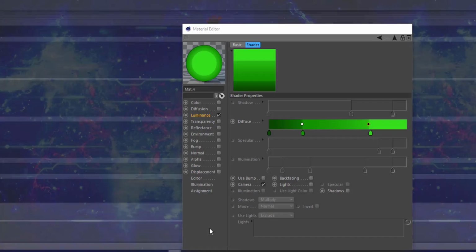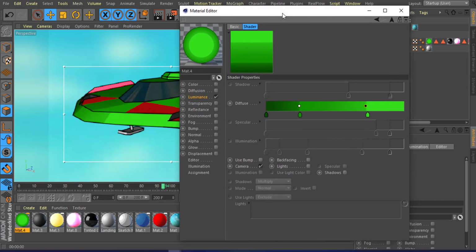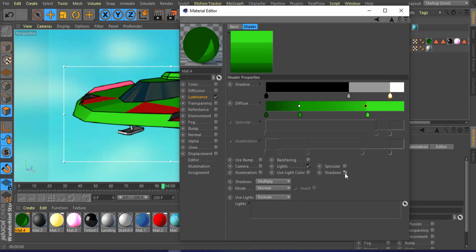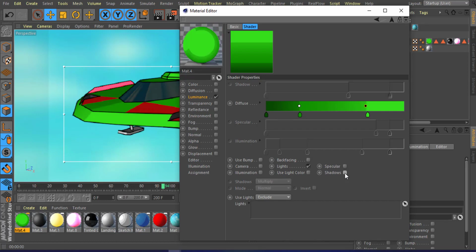Okay, so if you go to the luminance shader, I mean the cell shader here, you can choose how you want your object to be seen, like how you want the light to affect the model. Do you want the camera light, or do you want to use your own light in your scene? So here you can choose whether to do it by camera or to have your own light.